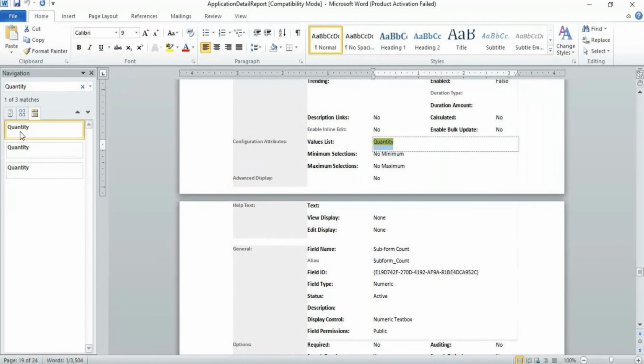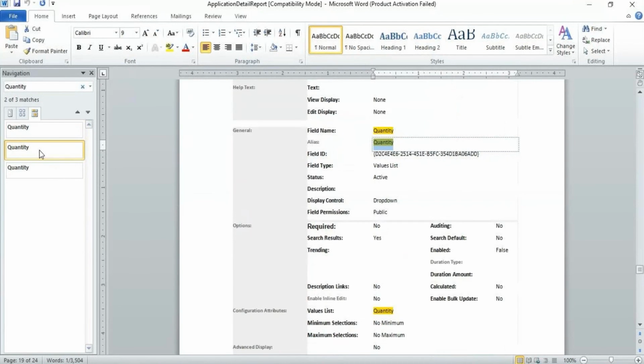So I get the output now. The first one is the values list field with the configuration as no minimum, no maximum. The second is where I get it again in the quantity field itself, and the third as well.